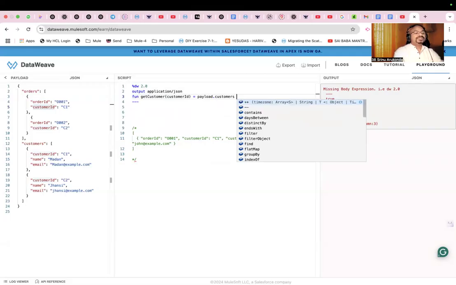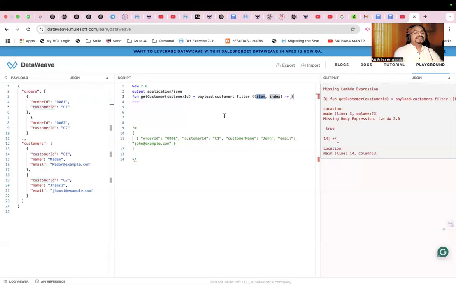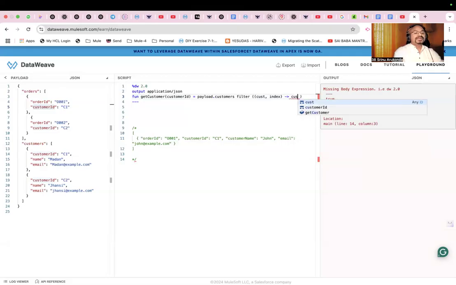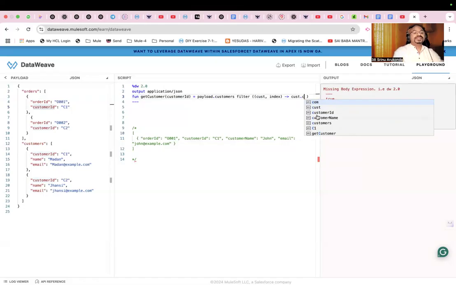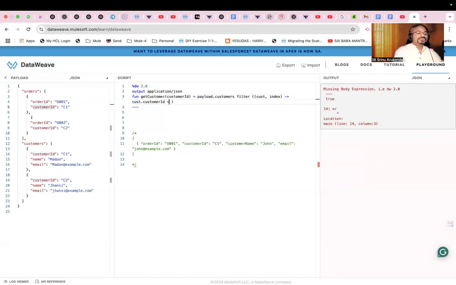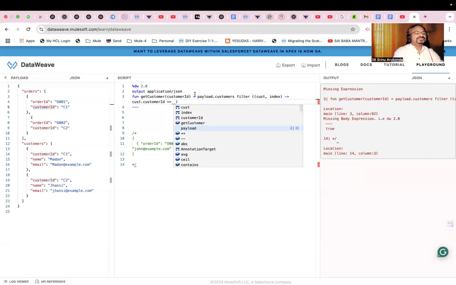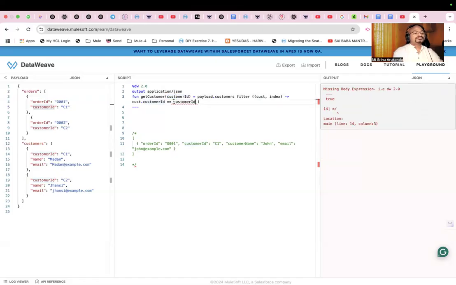I want to filter the payload of customers. For the filter item I will change the name to something related, cust. Here cust.customerID is equal to whatever ID I sent to this function as the input parameter, customerID. So I developed a small function. It takes the customer ID as an input and returns the customer object.